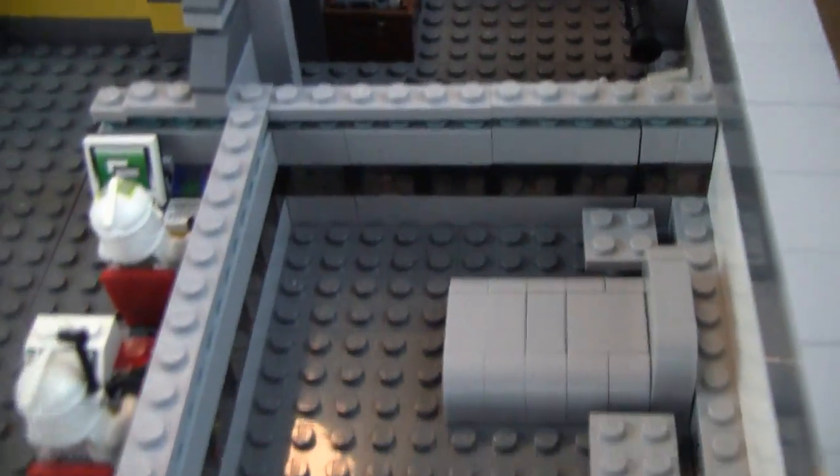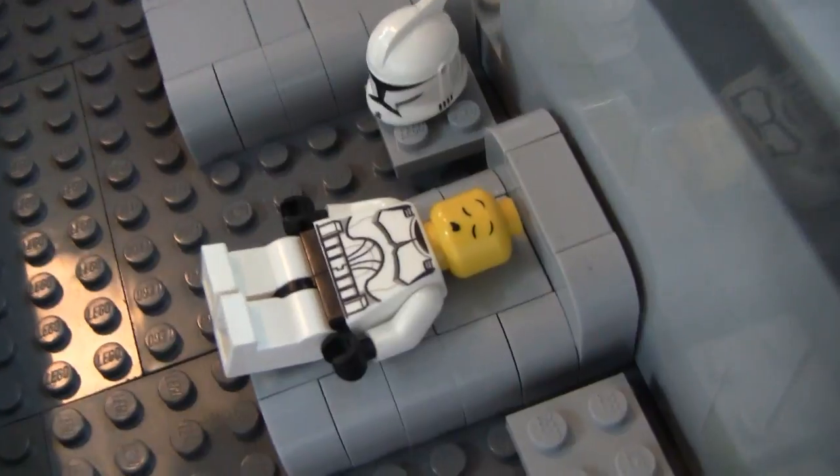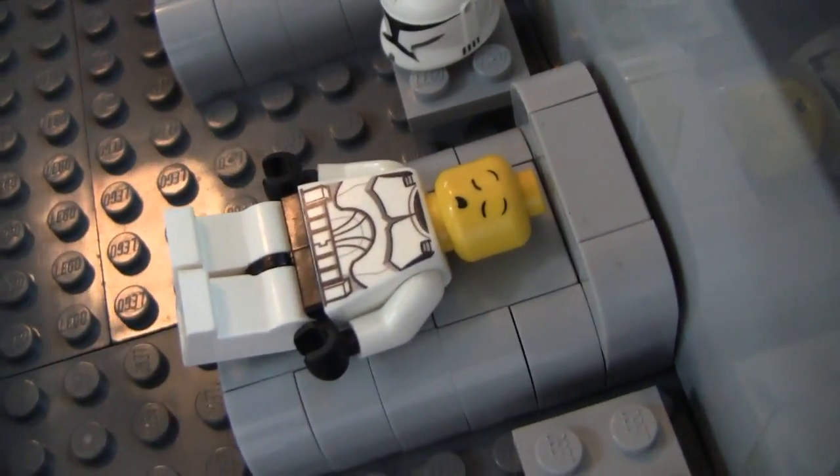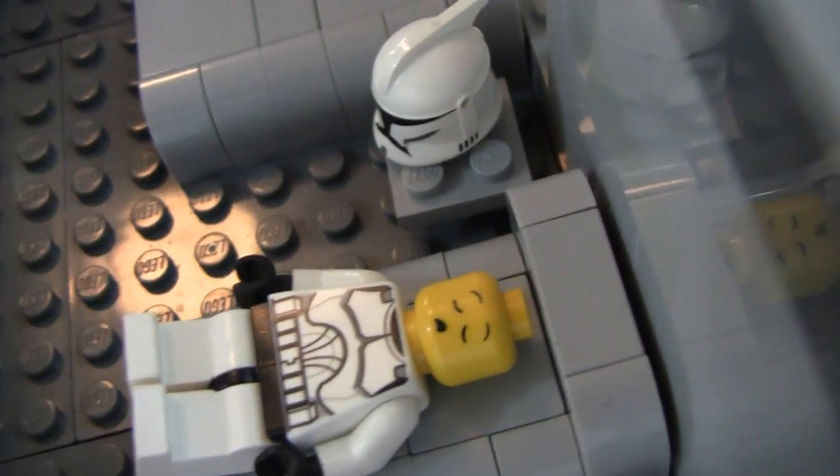And then over here, we just have the bedrooms. There's some space dividers right here. You can see there's 4 beds. There's the clone sleeping. I know they don't normally have yellow faces, but there's not a sleepy face for the other color of the heads.